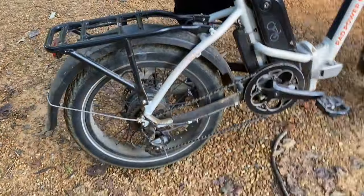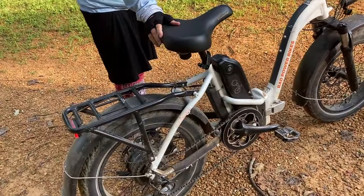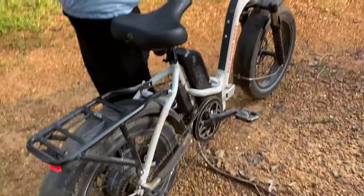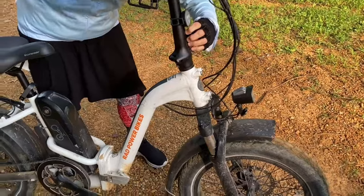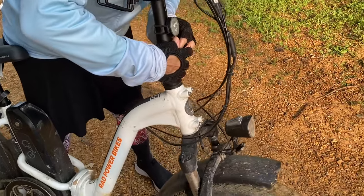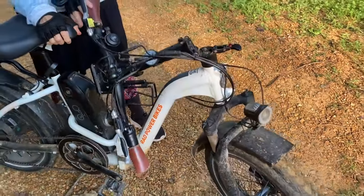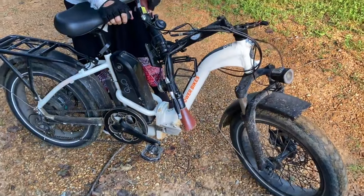So how's the bike holding up? I love it — it's holding up great. I don't have any problem with it whatsoever. Put a little drink holder here too. And I don't know if I showed you this before — see how it folds like that? And then it folds in half too. So you can put it in a van — you watch the videos, you see how I load it up.